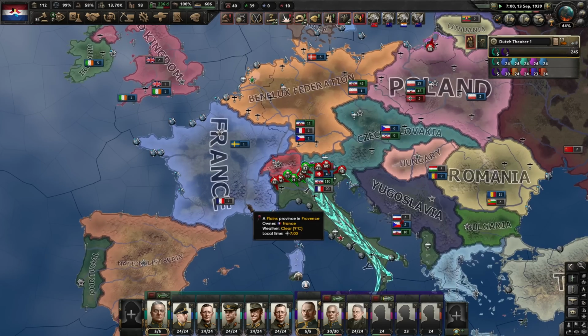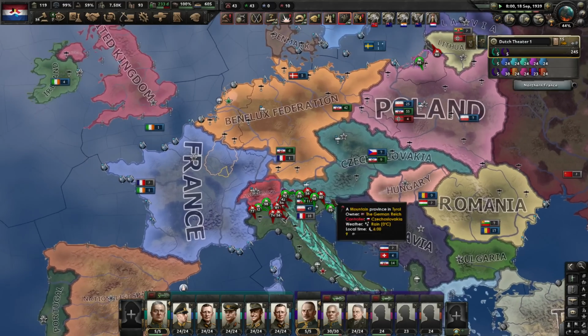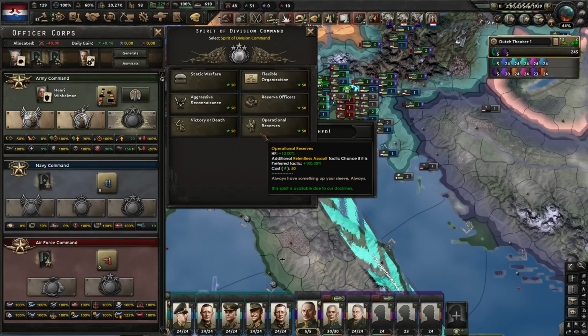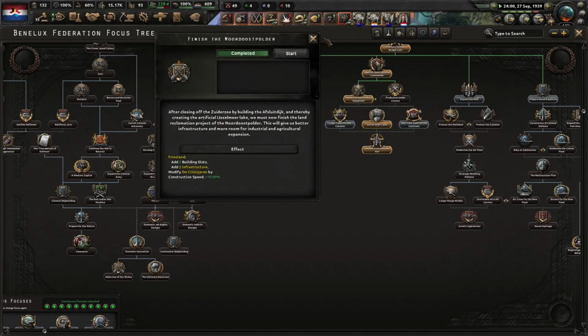France is helping a little bit. 53%. I don't think I can stop Poland and Czechoslovakia from taking anything. But if I can, we can proceed to do the European Union. Let's do operational reserves. 10% HP is actually quite significant. Advanced computing machine. Ahead of time by a whole lot, but also worth it.